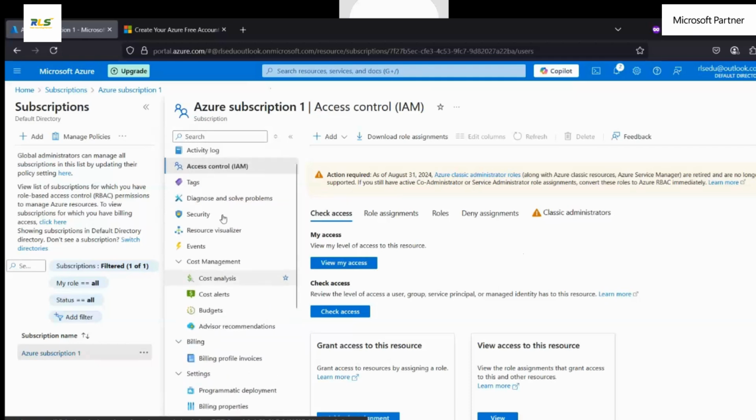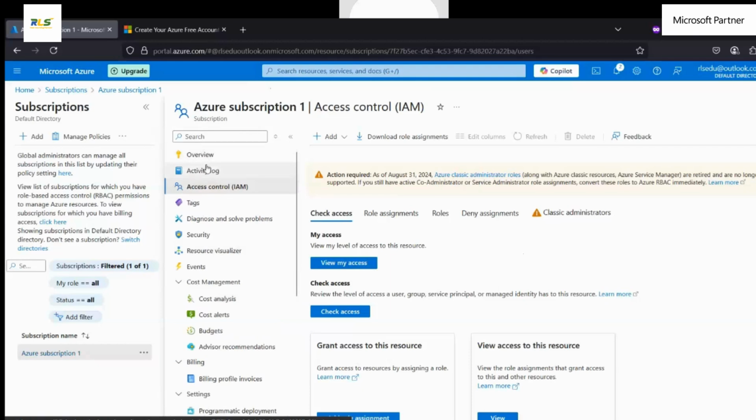So these are all the things we are going to do practically, but not now, because we have not yet deployed any resources. Now only we have started our journey. We understood what is Azure and what is the architecture of Microsoft Azure. Then we created our subscription, and we are assessing our subscription.